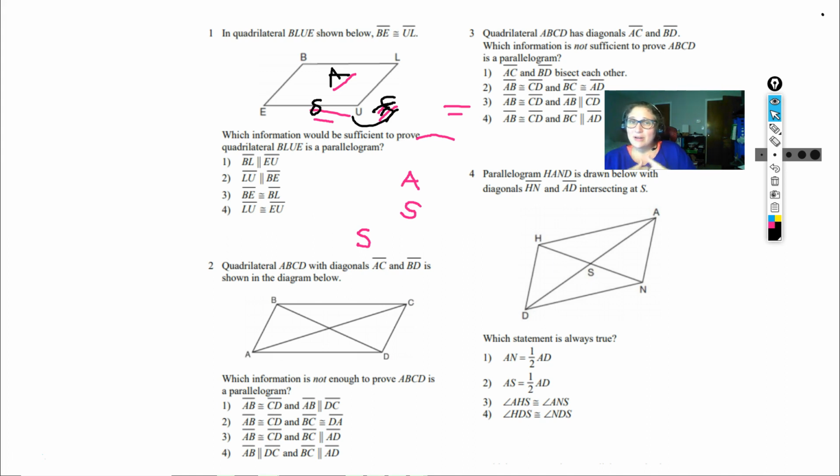Don't forget, tomorrow we are in E412. E412, there are 2 proofs on the test. One is a 3-step proof and one is a 4-step proof. So all the proof practice that you did, plus the review that we did today, I think you should be perfectly fine for the proofs.